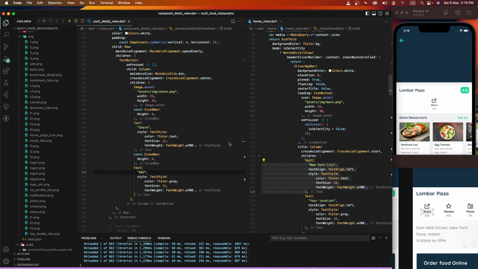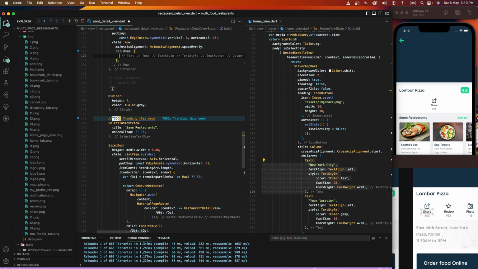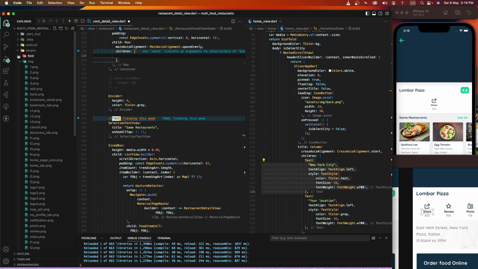Copy all this text and convert it into a common widget.